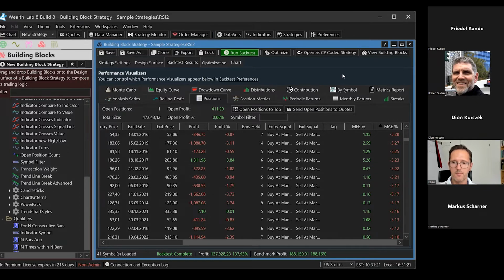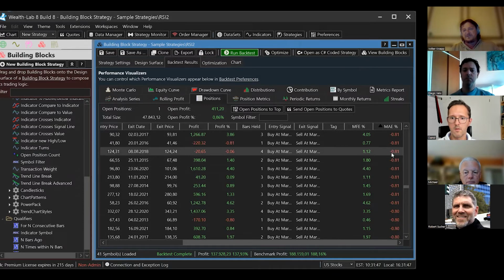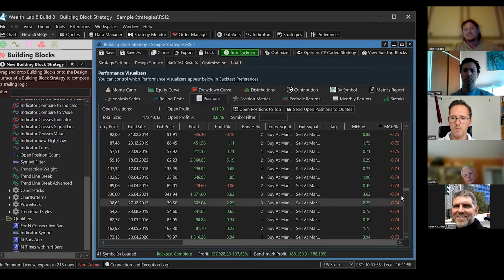And we did this, I think, in one of our other demonstrations, where we were saying, where do you want to put the stop? And I think it was Diego who said 5% and Michael said 10%. And all these stops were making that trade worse than the earlier result, as far as I remember. And here you can see that the trades that did not go far down all turned positive. So that's a great place to look at.